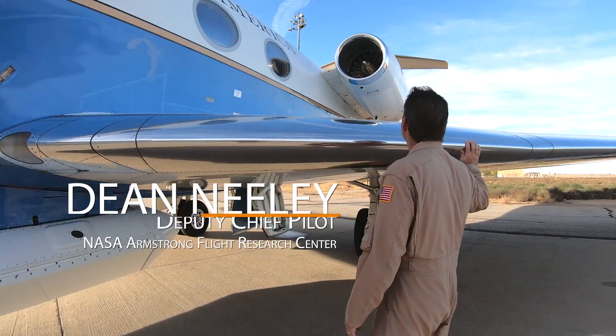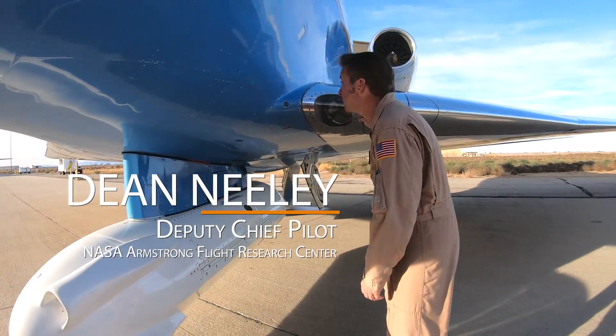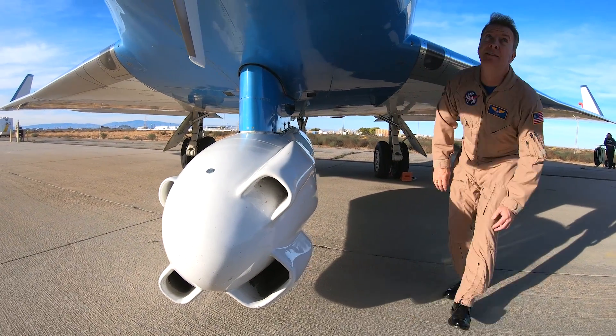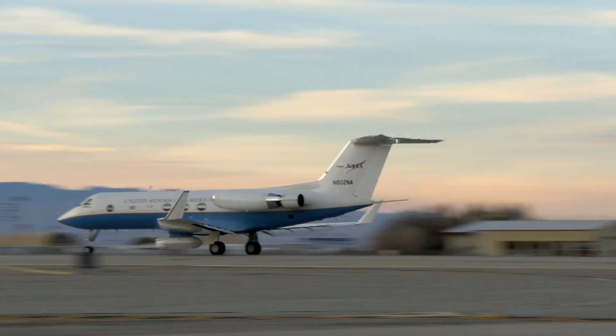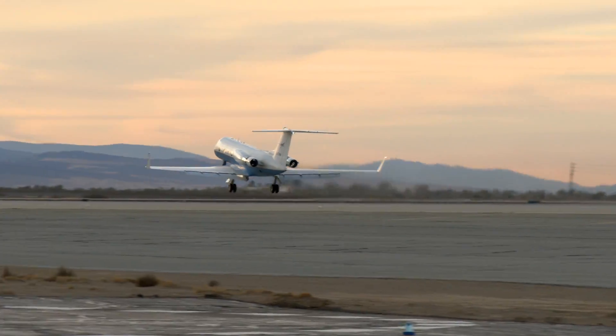When the JPL scientists realized that NASA Headquarters was interested in us responding with this synthetic aperture radar to take a look at this disaster going on with the fires in the area, we were tasked to bring the NASA Armstrong C-20, which carries the UAV SAR pod, and we quickly put a plan together to fly over these fires tonight.